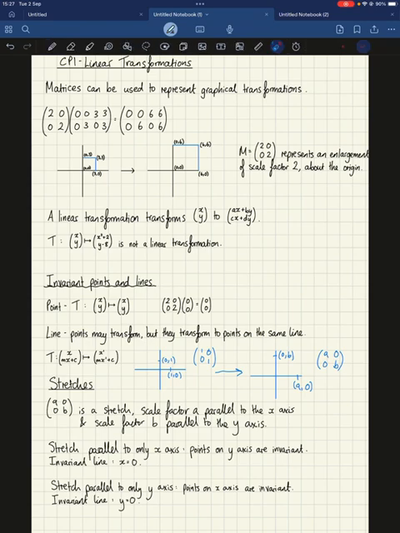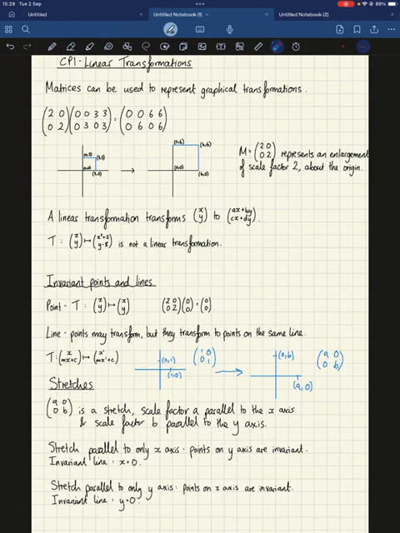Now, what has happened? Our x coordinate of 1, 0 has been stretched to a, 0. So this a, 0 is specifically parallel to the x-axis because it's basically on the x-axis. And it's the same for the y. The 0, 1 got mapped to 0, b, and that is parallel to the y-axis. So this matrix over here, a, 0, 0, b, is a stretch, and parallel to the x-axis, the scale factor is a, and parallel to the y-axis, the scale factor is b.